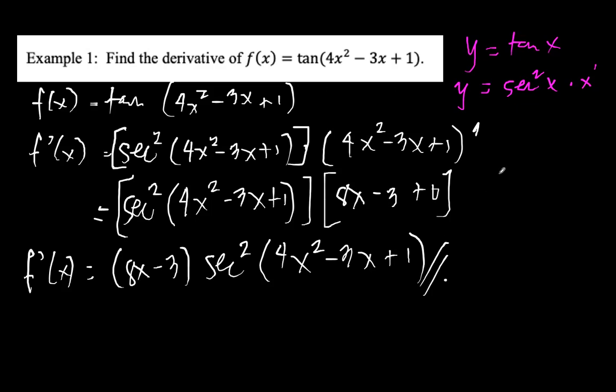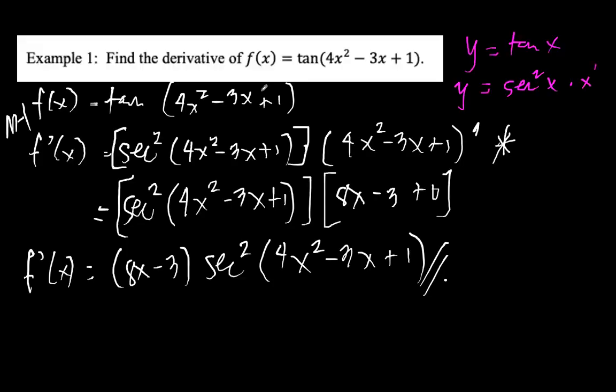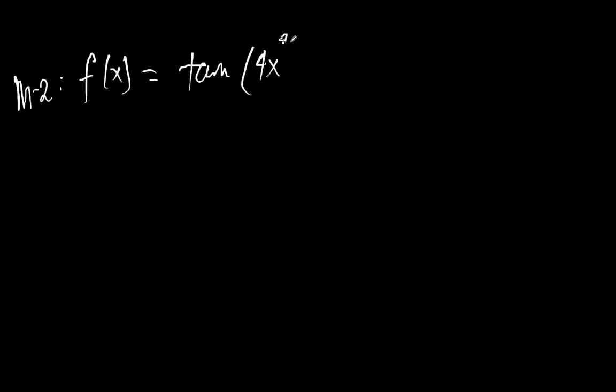Understood, guys? So by the way, at this step, now you could directly differentiate this, to make your solution shorter. Okay, I hope everything is okay. So let's do it directly. Method 1, although they're just the same, but I just want to show how it's being done such that everyone could apply this technique. So tangent of 4x squared minus 3x plus 1.